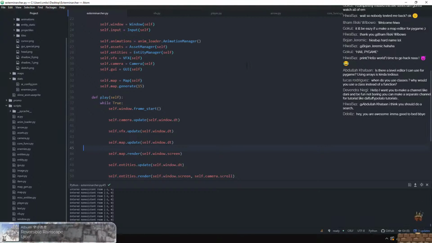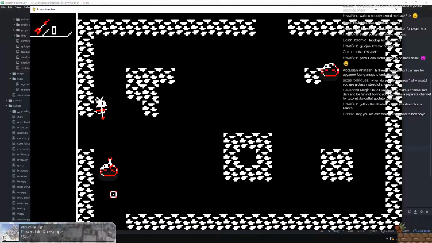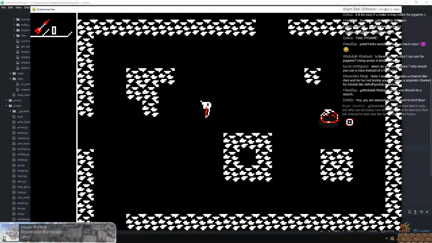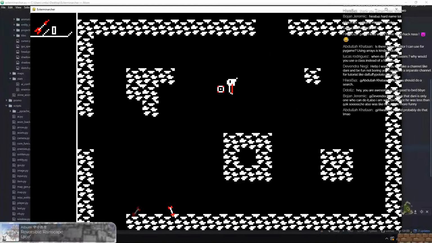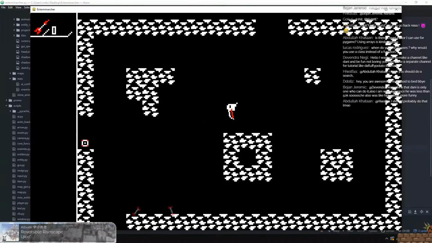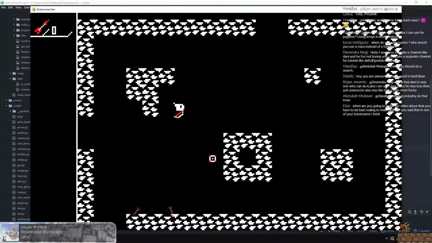Okay. So what now? I've got my firing animation. I need a particle system. So particle system. What else? I want a trail coming out of the player, where I walk and stuff, essentially. I do need to animate the player later. But yeah, I need a trail. Oh, I forgot I was gonna put an outline on the bow. I need to do that, so it doesn't overlap with the player too much.